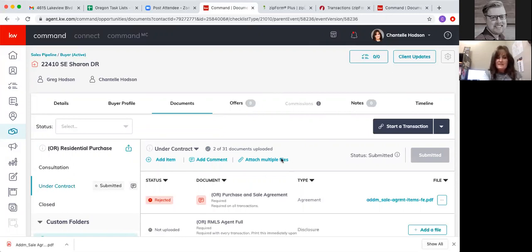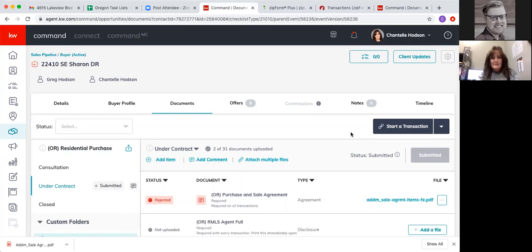Typically, this piece of it, the compliance piece, is done after you've written the offer and gotten it back or gotten it rejected, or in a lot of cases, agents are rejecting just by sending you an email saying, sorry, they didn't take your offer. You can put that into here. That's a great idea, actually, is to copy that or make a PDF of that email that you got that says it's rejected and throw it in here and then submit it to me. So then you have some documentation that it actually was seen and rejected.